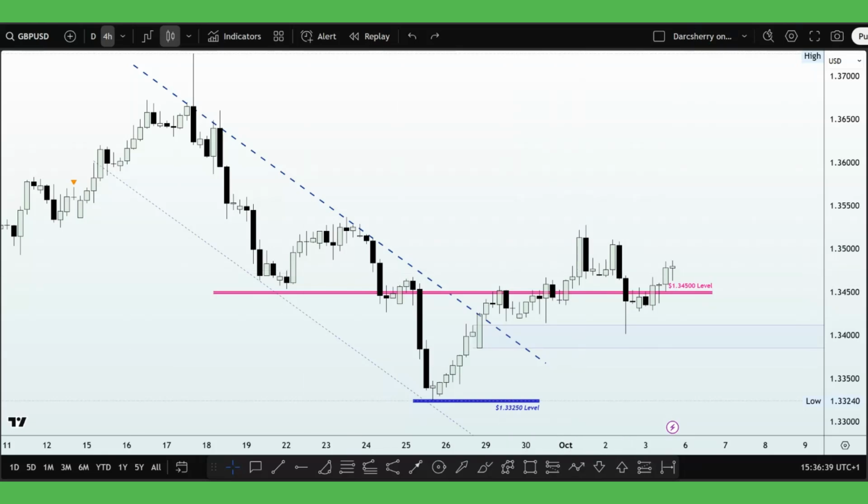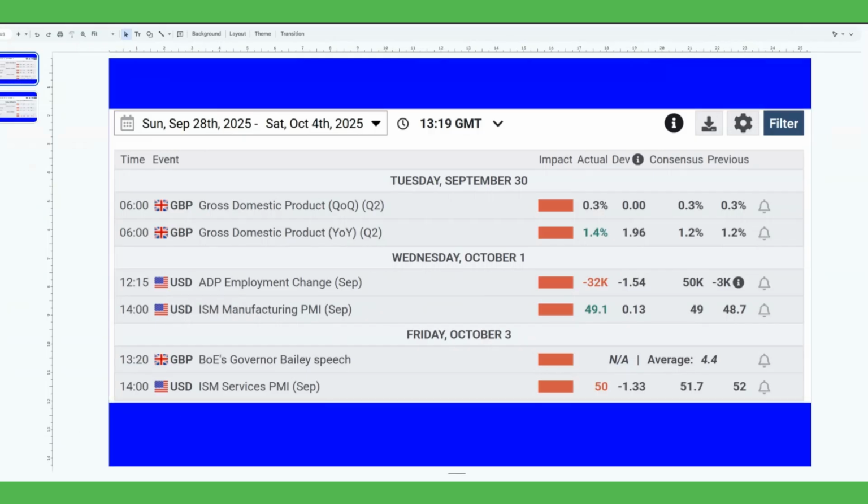Now, fundamentally, the UK data was mixed actually. I think I have some figures here. Manufacturing PMI fell to 46.2, its weakest in 5 months, while GDP slowed to 0.3% in quarter 2, from 0.7% in the previous quarter, showing that growth is still positive in the UK but losing steam. That backdrop made Bank of England officials cautious, stressing downside risk and warning that keeping rates too high could hurt the UK economy. And this, of course, took some of the hawkish shine off the pound sterling.